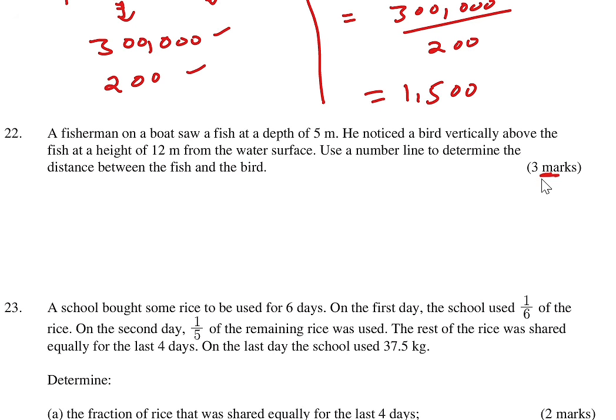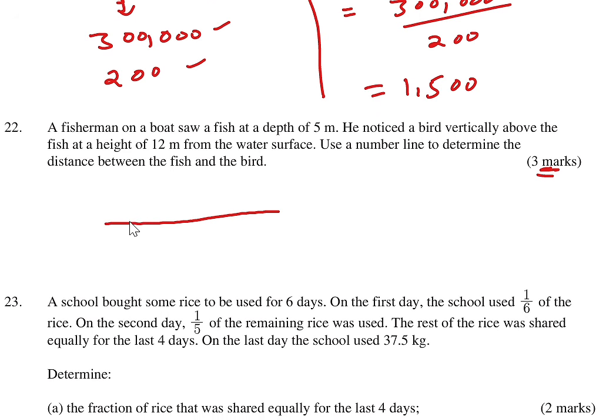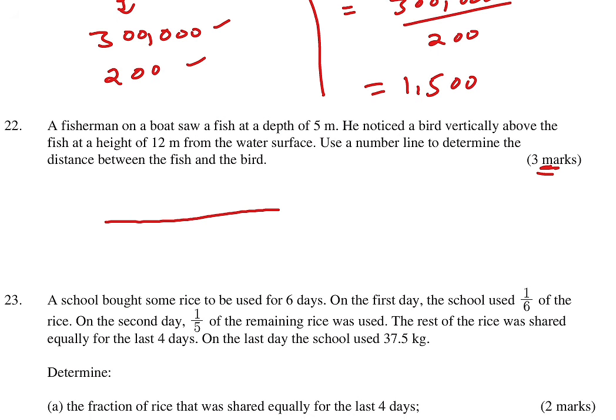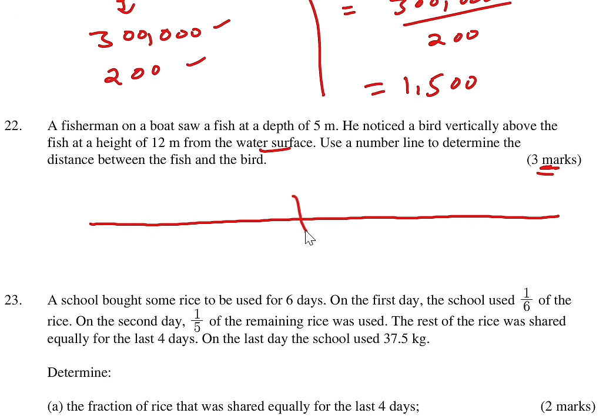Very, very easy. So I'm going to draw a number line hapo, a straight line. Drawing is very difficult. So ukiona nimeshindwa, try draw yours using a ruler. So me, I'm using freehand. So you draw a straight number line, something like that. And then now from the water surface, we're going to put water surface here as my reference point. So this is why I have 0. So water surface is like 0. So hapo niko na 0, which is water surface.